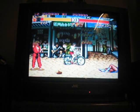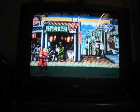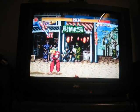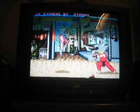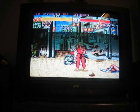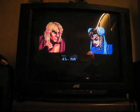Yeah, I've always been a big fan of Street Fighter 2, which is funny because I'm not a huge fan of fighting games. I never really got into the Mortal Kombat games, never really got into the Tekken games, and for the most part, I'm not into the fighting games at all. Oddly enough, though, I've always loved Street Fighter 2. I owned it on the Super Nintendo back in the day, when I had a Super Nintendo. And I think I had Street Fighter 2, actually. It was the first one I ever got on the Super Nintendo. Street Fighter 2 Turbo. And I've always liked Street Fighter 2.